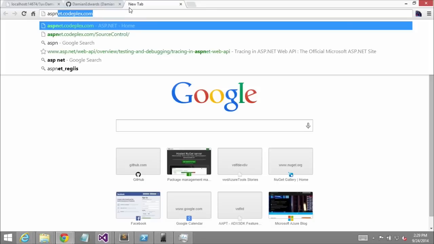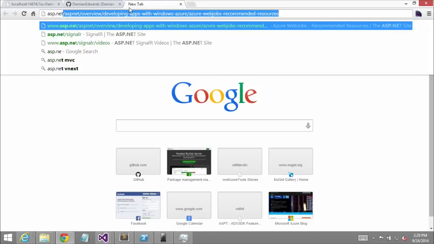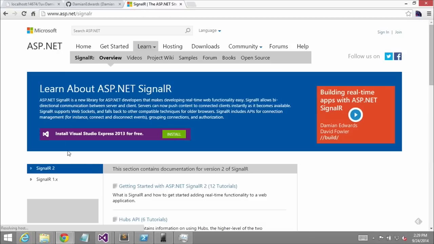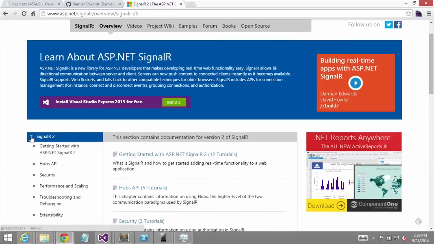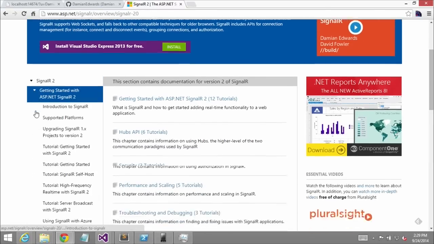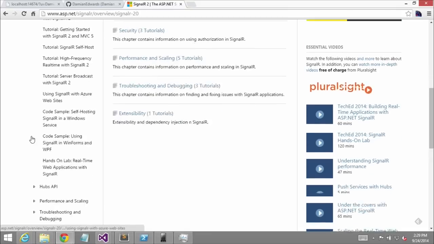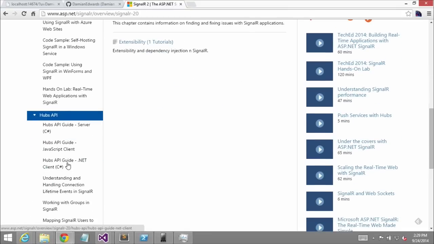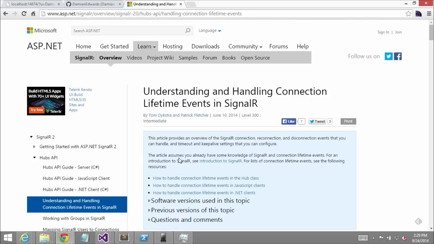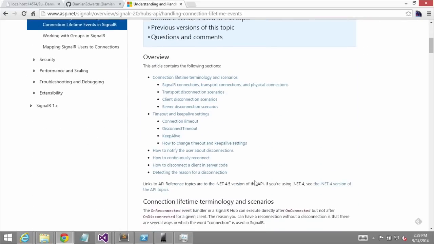Okay, so if I go back up, look at my screen again. If we go back up to the website, don't you love it when I can answer a question by saying go read the doc? We have documentation about connection lifetime. I think it's in the Hubs API section, and there it is. Understanding and handling connection lifetime events in SignalR.